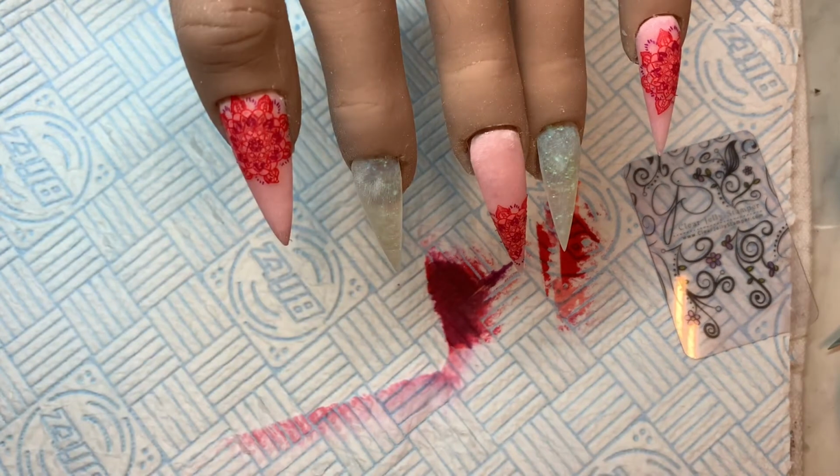I liked that. It was fun. It was stamping, but it was different stamping, if that makes sense.